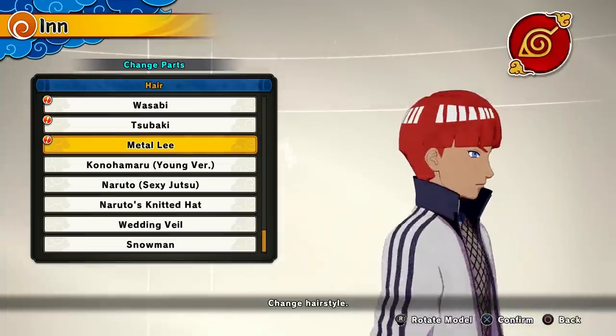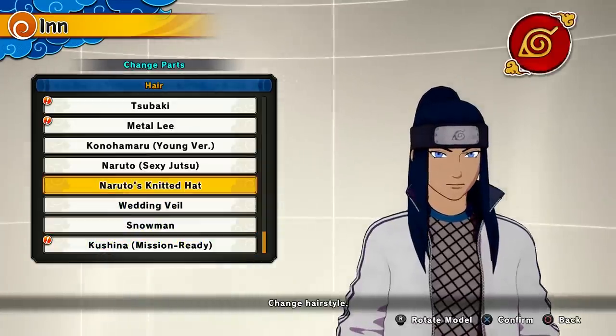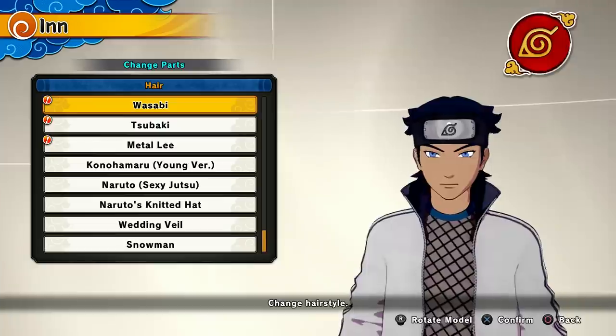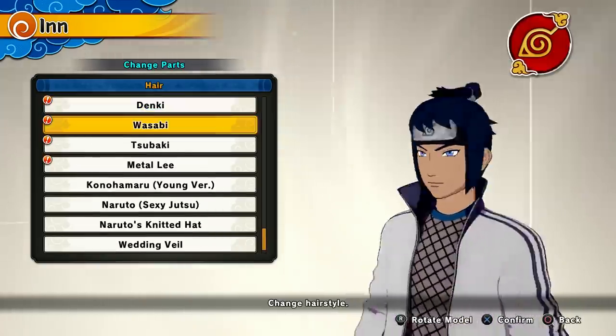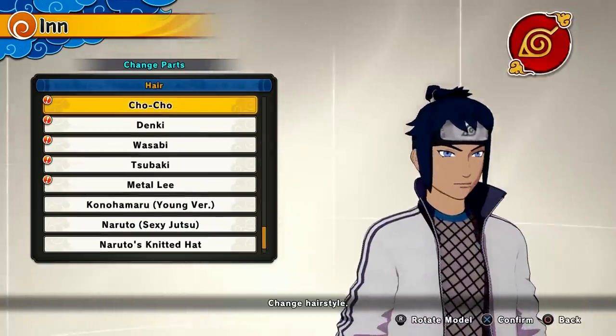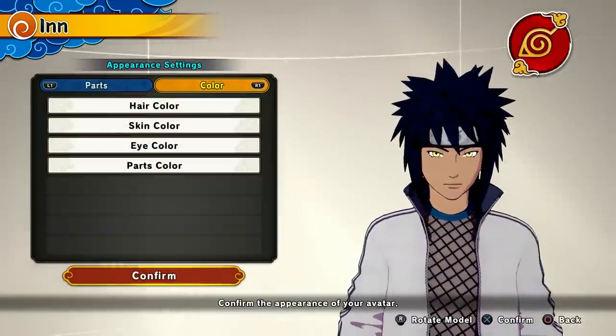Oh, look at this, y'all. So they have the... Why am I still a ginger? Hold up. This kind of reminds me of Orochimaru from the Chunin exam. Then we also have Metal Lee right here. Tsubaki, I think that's a chick from Boruto. Wasabi. This actually doesn't look too bad on guys. Surprisingly, the Denki hairstyle looks pretty clean. Cho-Cho, yeah, I'm good. I'm the light-skinned Flash. Y'all get it? No? Corny?